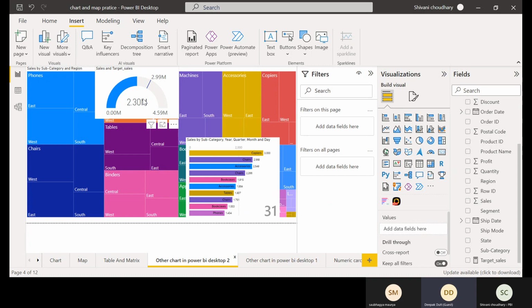So let's suppose 25 days are over for the month, right? And there is a large gap, like you are lagging quite behind your target line, right? Then maybe you should connect with the manager or the sales head to ask him why we are lagging behind on sales, right? You can take actions on that, something like that you can do from here. Okay, clear? Yes, sir. Let's cover the final card on this row, then we'll end today's session.